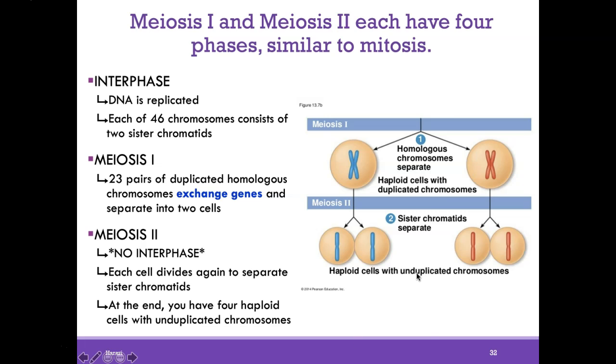with unduplicated chromosomes. If you're scratching your head, it's understandable. This is not very easy. It takes multiple reviews of meiosis to make it make sense. There's a really good animation through Amoeba Sisters on demystifying chromosome numbers in meiosis, and that's in the learning map. I highly suggest reviewing that so you understand what we're talking about when we're saying chromosomes are being divided and going from diploid to haploid.